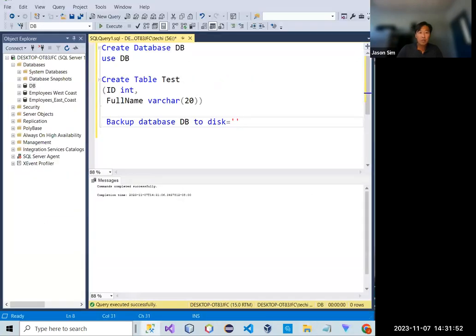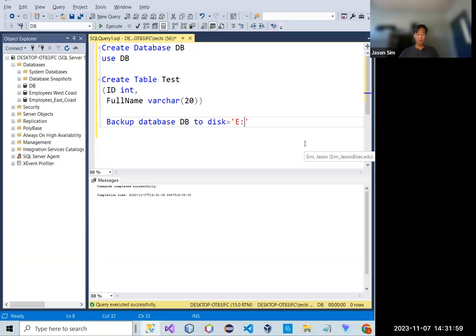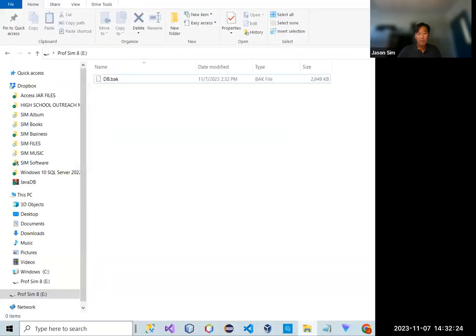So it's a good idea, if you do have a USB drive, and mine is called E, so you can see there. Okay, so I'm going to point to the E drive, and then here I'll just call it DB. Okay, and then .BAK. So BAK stands for backup. Okay, so let's see what happens. I'm going to run this. Okay, so as you can see, that runs successfully. And you can pause this video, and that's going to be your first print screen. Okay, so that's going to be print screen 1, pretty much. Okay. All right, go ahead and pause it.